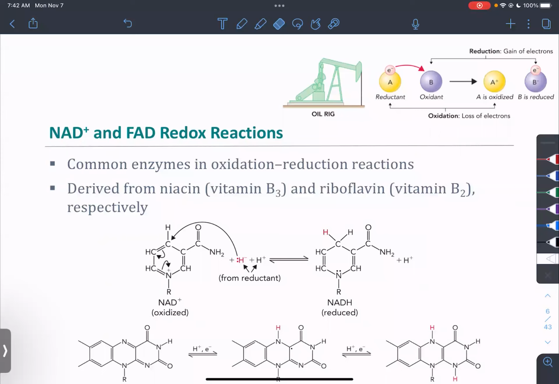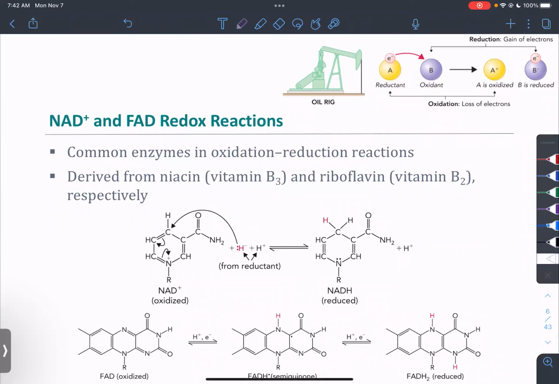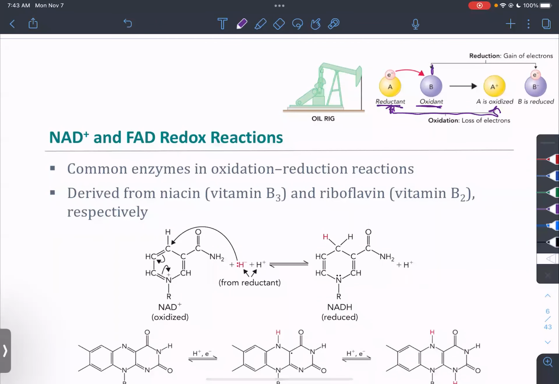So this is kind of a nice little reminder, right? If we're going to be doing oxidation reduction reactions, you have to remember your OIL RIG, right? So whatever substance is giving up electrons, that is the reductant. Whatever is going to accept is the oxidant. So if we look at that reductant and it has lost its electrons, therefore that's an oxidation reaction. And then our oxidant is whatever picks up the electrons. So if we go from not having them to picking them up, then that is the reduction reaction. So we would say that A in this scenario is oxidized and B is reduced. But the reductant and the oxidant, it kind of sounds opposite, but it's not.